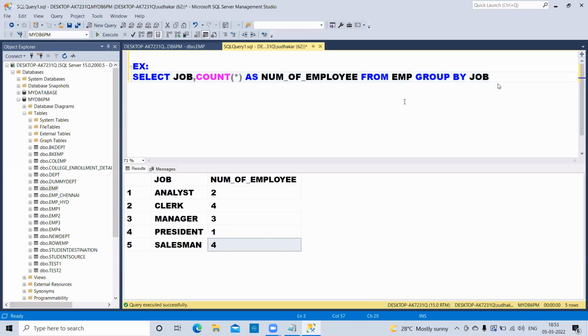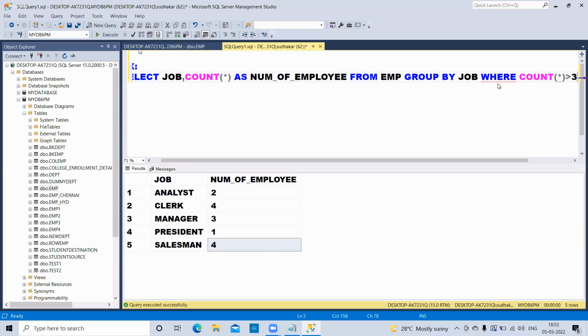So then what do I want to use here after group by? The group by is already done and giving some result. On this group by result, I now want to use a filtering condition. Suppose I use the where clause: where count of star is greater than 3.